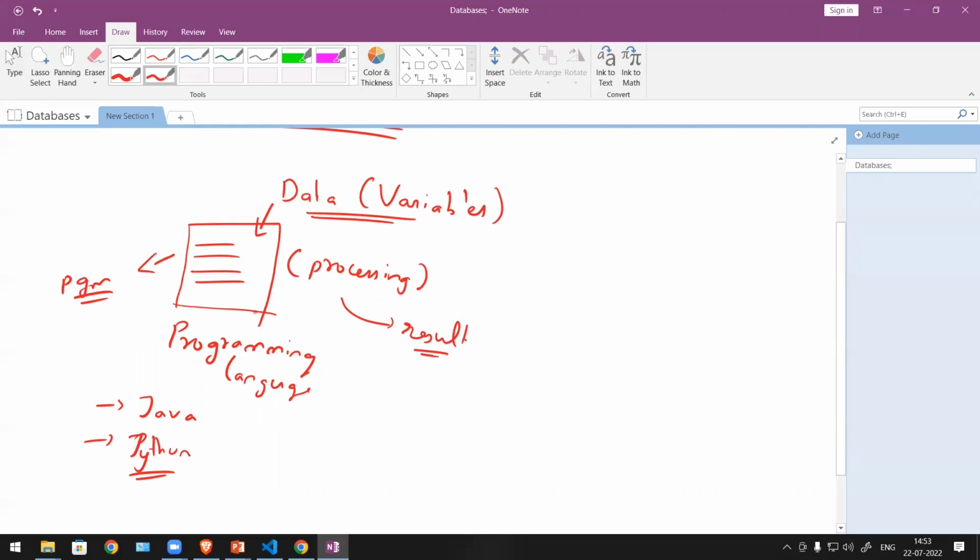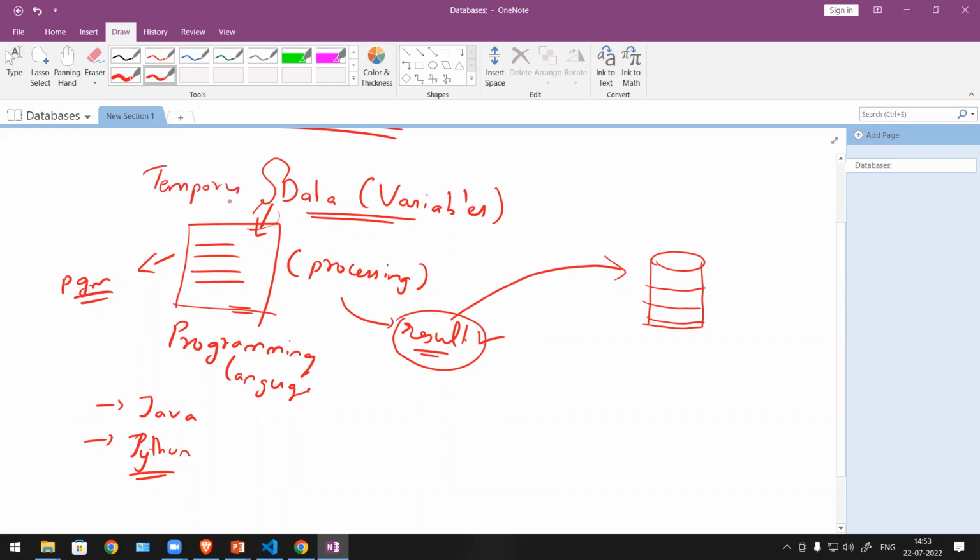But why is there a need of a database for this program? Because whenever it gives you a result, it needs to store the result somewhere else. Let us say it needs to store the result here. It is called the database. Here the storage is temporary.